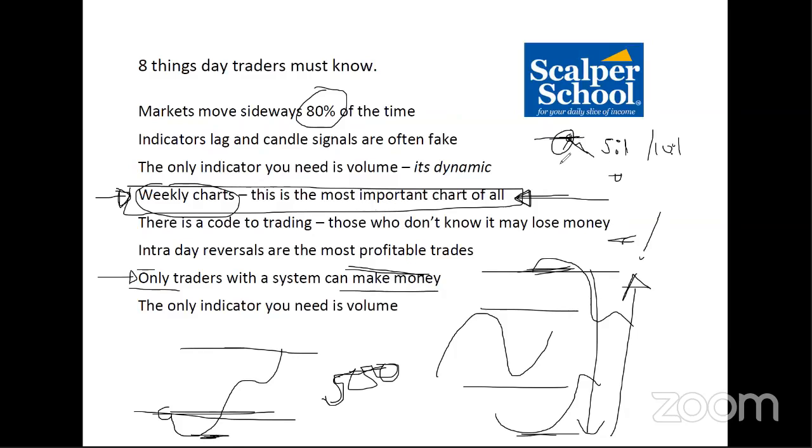Now, it's not about catching reversals. Normally it's about catching a trend. Hence, point number 1. So it's about where the support levels are that you can see in a weekly chart that can give you the potential for an intra-week move. One final point, which isn't on here, but I'll add this point, so it's 9.